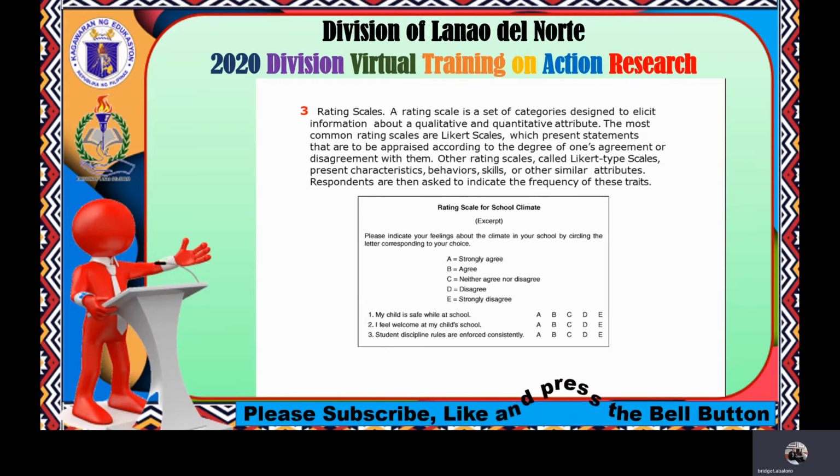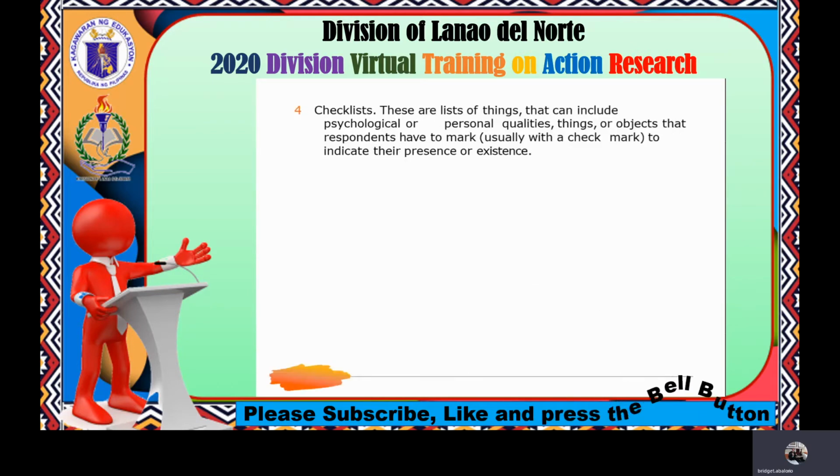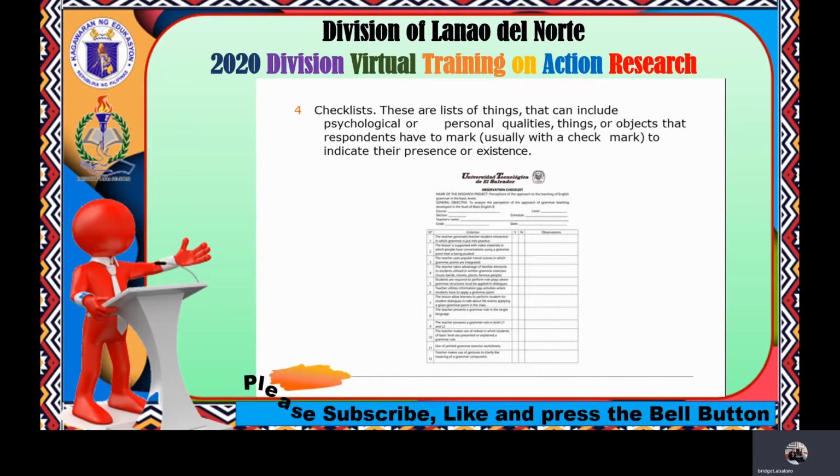Okay, proceed. Checklist. These are lists of things that can include psychological or personal qualities, things or objects that respondents have to mark, usually with a check mark, to indicate their presence or existence. So, example is this, whether it's a yes or no, observe or not observe, present or not present.